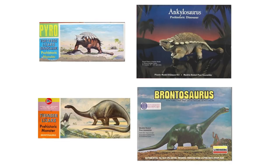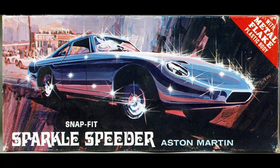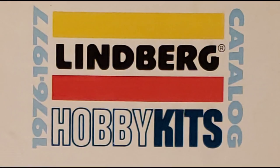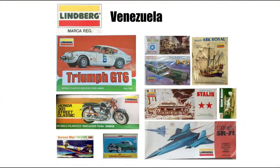Some new Lindberg kits also appeared, including 1/32 scale kits of then-current cars. The following decade would see mainly reissues of existing kits, including those produced previously by Pyro and Palmer. By the mid-1970s, Lindberg kits were also being made in Venezuela, and this continued into the late 90s.